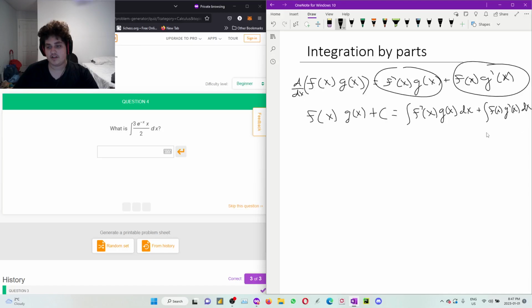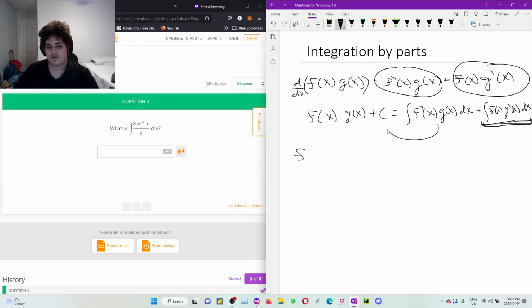And from here we can just rearrange. I'm going to rearrange for this term, but these terms mean the same thing since f and g are arbitrary functions. So just one of them is being differentiated and another isn't. It doesn't really matter for this proof, but I'll be isolating for this one. So I'll rewrite it here.